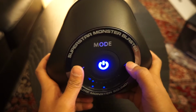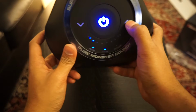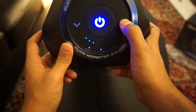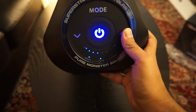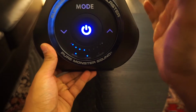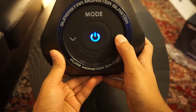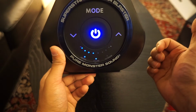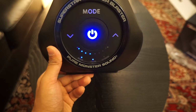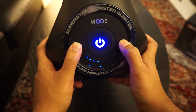One thing that I did notice that I really like is that whether I change the volume on my phone or on the speaker, they stay in sync. Sometimes I've had Bluetooth headphones where you have your phone volume and then you have your headphone volume, and they work on top of each other rather than being in sync, and that can be annoying because then you have your headphones on max and you're still wondering why it's so low. It's because my phone volume is low. So this stays in sync.